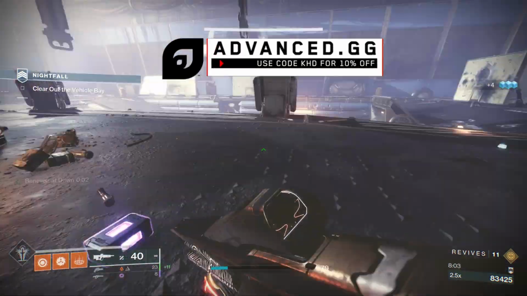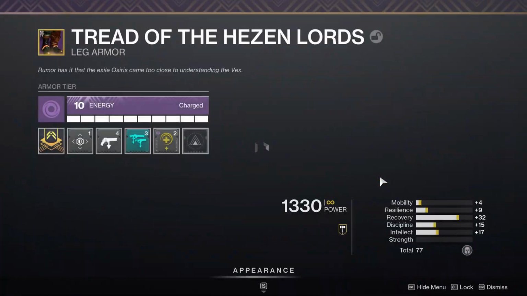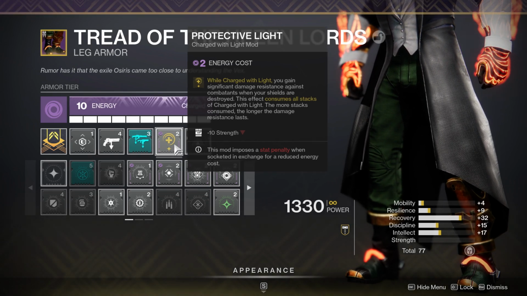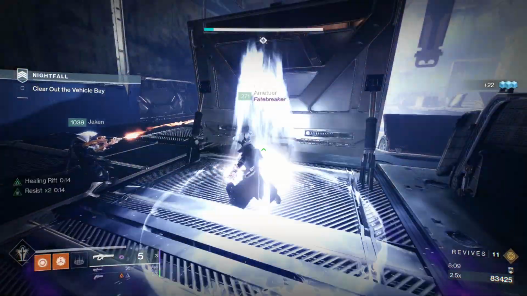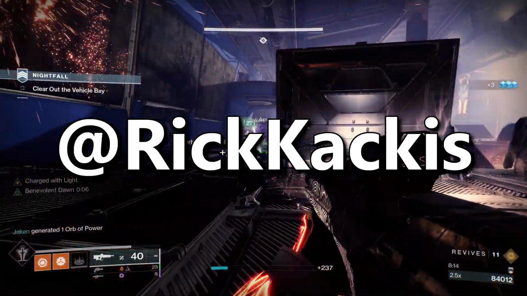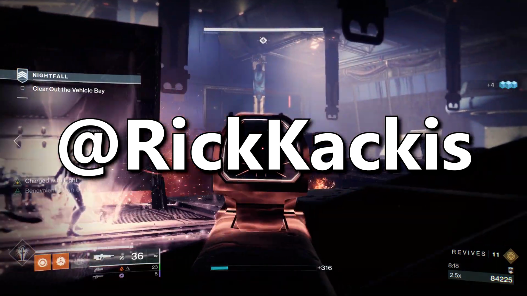Then, as for my armor, guys, it's all about survivability, so I'm using Protective Light. This is one of the best PvE mods in the game, giving you a huge amount of resistance when your health gets low as long as you're charged with light, and Ada-1 actually sold this a couple of days ago. If you missed it, well, then you don't follow me on Twitter, gamer, at @RickKackis, because I was tweeting out that people should buy this thing, so you were told.